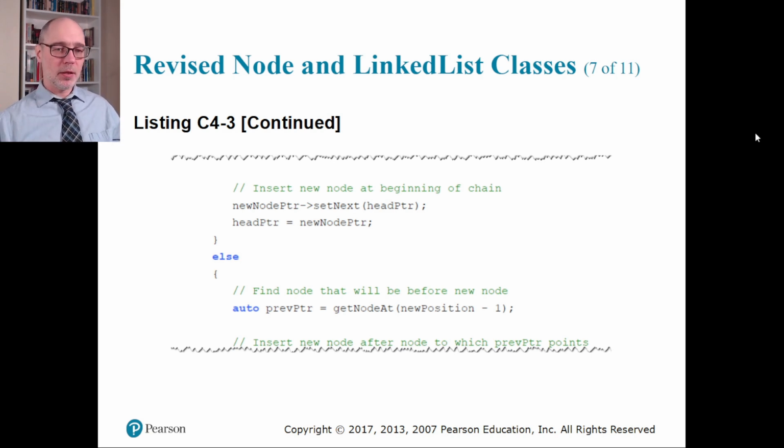Simple. And then the head pointer of the whole list, we're going to set to us, set to our current new node pointer. So that line there is very interesting because new node pointer is holding a reference to our object, and now head pointer has a copy of that reference. So that line right there made two pointers both referencing the one object. So if we'd attempted to do that line right there with a unique pointer, the compiler wouldn't permit it. This is a place right here. If we do this particular algorithm, we need a shared pointer because right at that moment, there's two references of the one object.